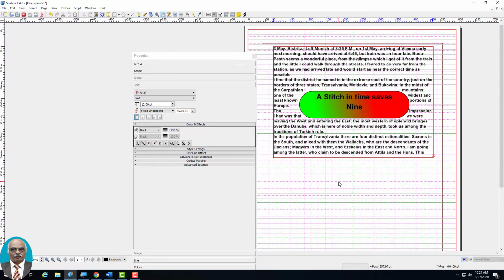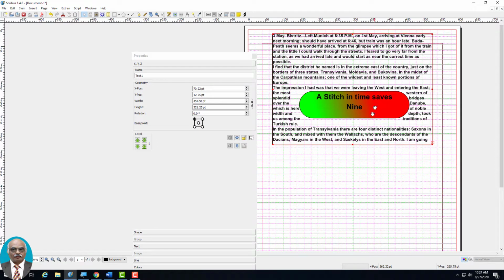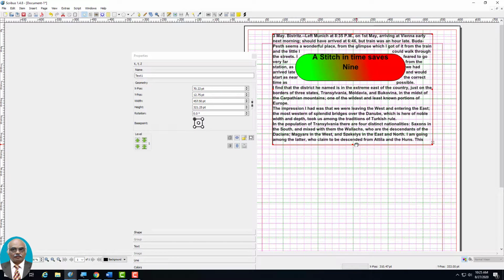So this is actually a concept which I am demonstrating to you, which has immense potential. It is for you to modify these concepts to suit your requirement. Let me tell you, all the desktop publishing software almost works on concepts, and I'm using Scribus just to show you the different things you can do with a text frame. These are actually concepts, and you can always go ahead and create some unique designs using these concepts.